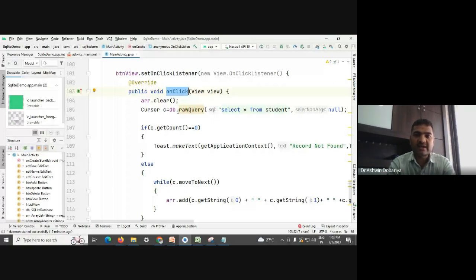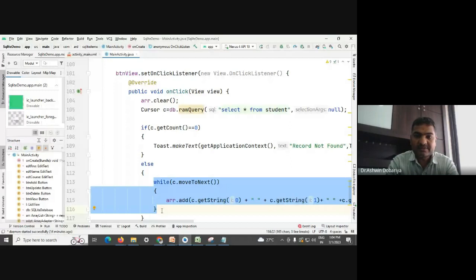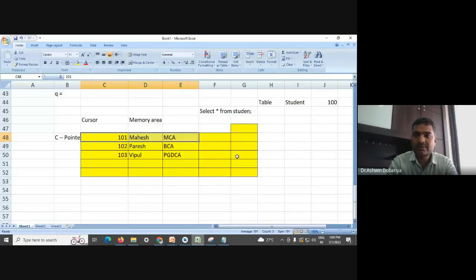But if there is a record, then we will execute a loop, right? Why do we execute a loop? Suppose in this query, select star from student, we consider there are 3 records in our table, then all 3 will come into our cursor. Now the cursor always points to the first record.